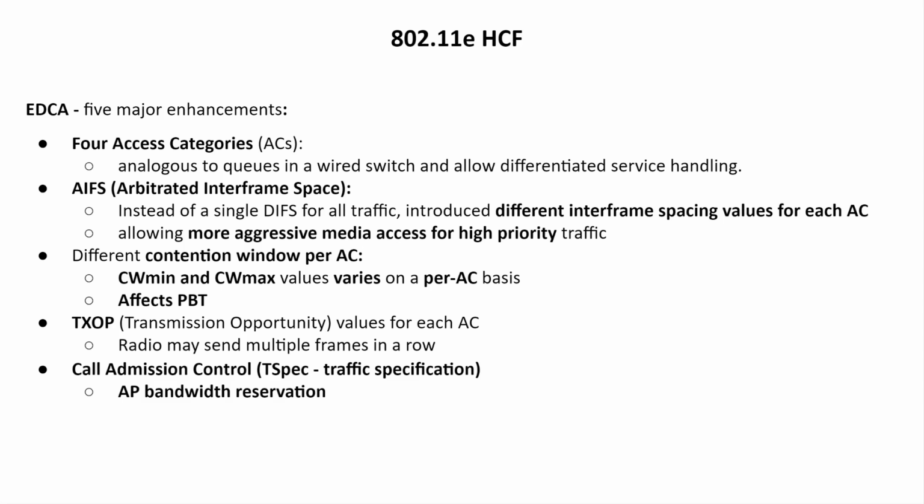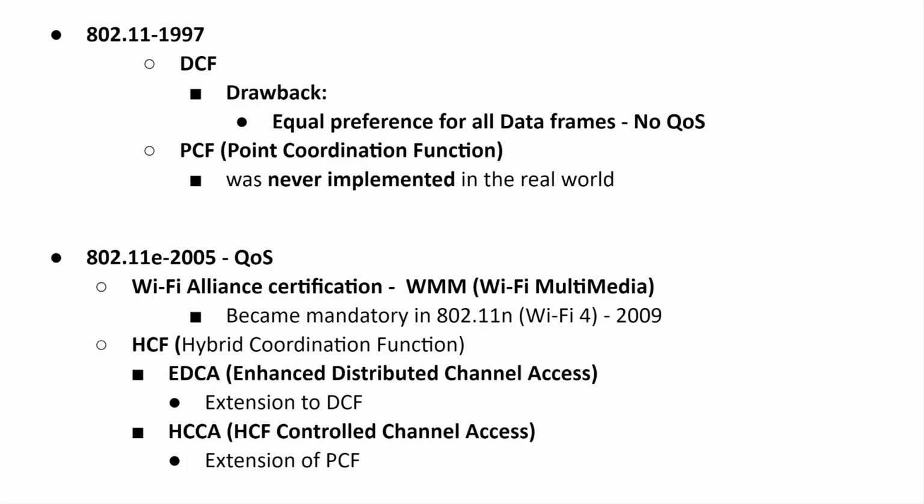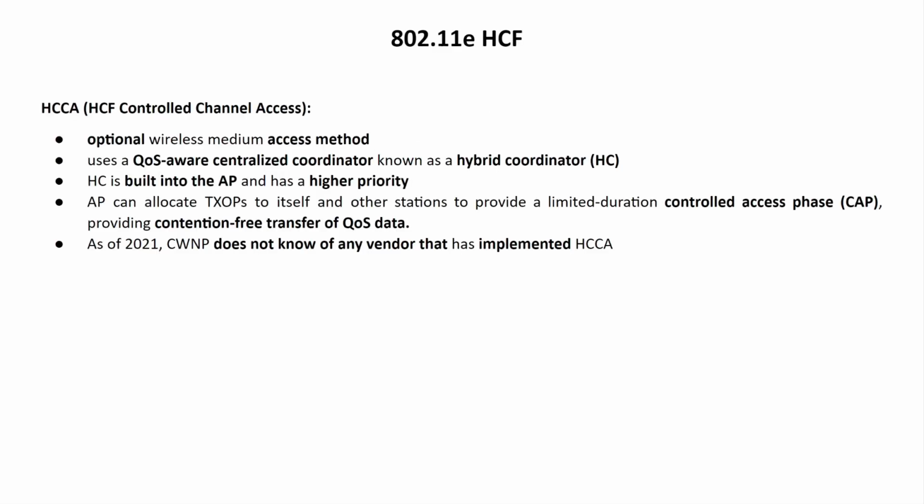In addition to it, in the .11e, there was also an update for the unused PCF, called HCCA. This is a kind of more centralized method, where instead of all devices competing for the right to occupy the transmission medium, a distribution occurs on behalf of the control node, apparently the access point. Some contention-free conditions are created where you don't have to fight for the right to send a message, but instead focus on things that are more useful for your business. Like its predecessor, HCCA has not been widely adopted.